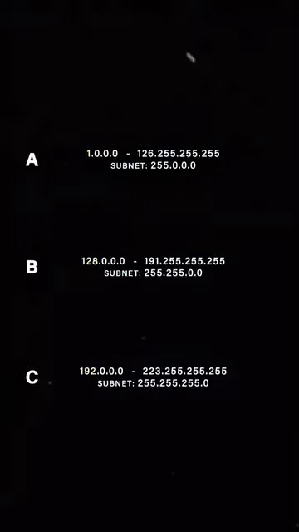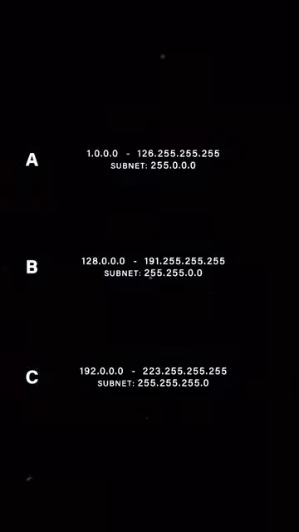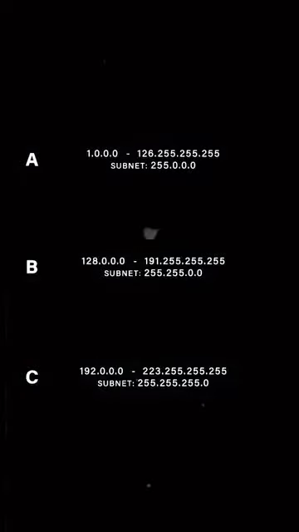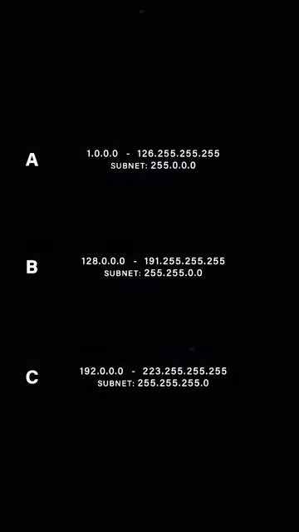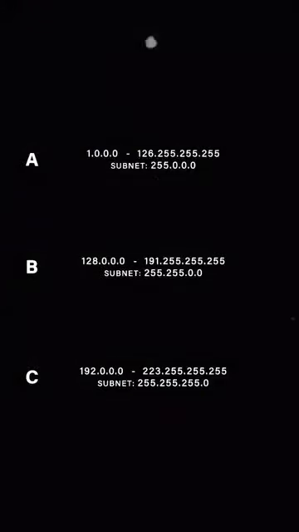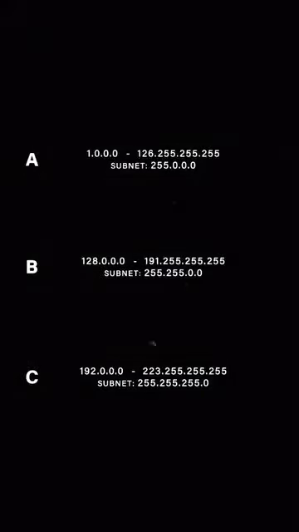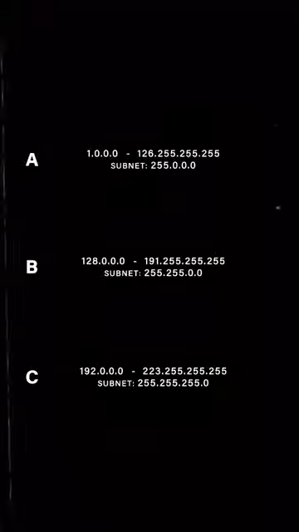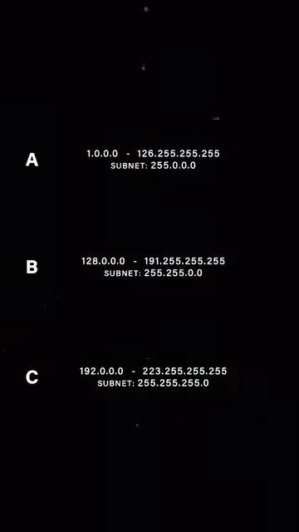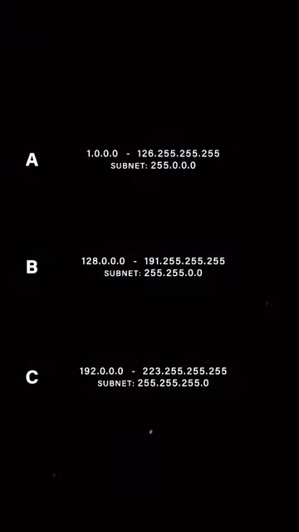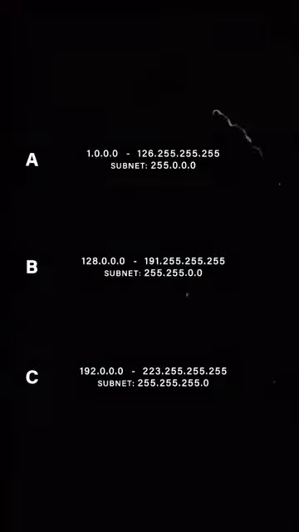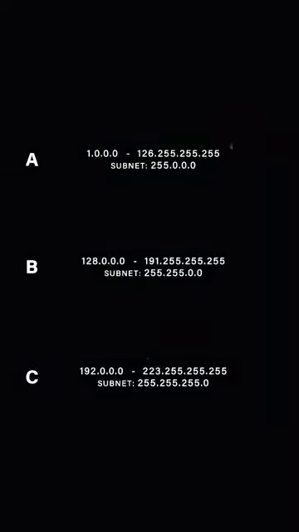But there's a problem. The problem is, no one could have predicted the massive explosion of computers and the internet. In fact, there are no more unallocated IPv4 addresses left. This is why the new IPv6 has been designed. It will give us more than enough IP addresses for absolutely everyone. But fear not, there is a solution to help prolong the life of IPv4.